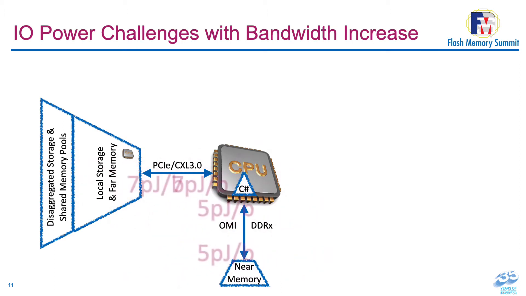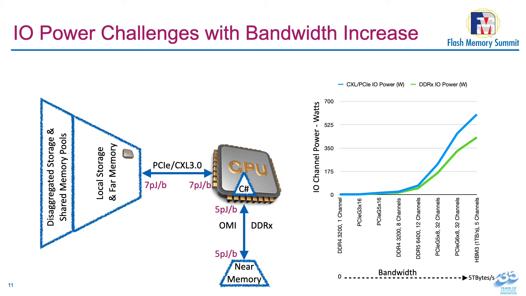We also have IO power challenges. On the face of it, both the near memory channel and the foreign memory channel have very similar energy requirements in terms of picojoules per bit. But the insatiable demand for increased bandwidth is where things get out of hand, as this graph shows — running from near zero to 5 terabytes per second and showing representative buses. At the higher end, 32 CXL channels is achievable on today's package and beachfront technologies, but the power rapidly gets into the hundreds of watts just for the IO alone, not counting processor core compute power or memory core power. It's essentially untenable.